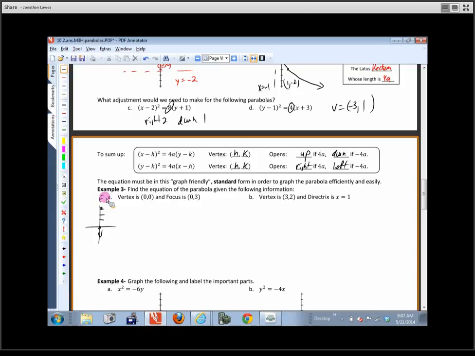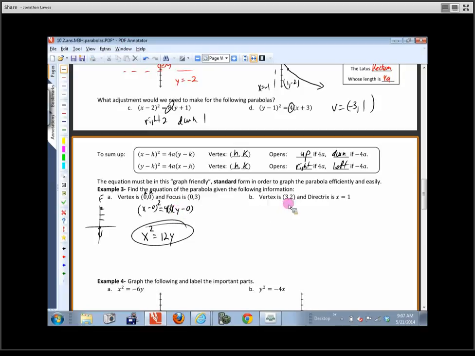Which variable is squared? X is squared. Is it positive or negative? It's going to be positive. So technically, if I were to write out everything, because that's h and that's k, it would be x minus 0 quantity squared, then y minus 0, and then right here is a 4 times, what goes right there? A 3, because 3 is a, the distance from the vertex to the focus or from the vertex to the directrix. So I'm going to put a 3 right here. So the easiest way to write this one is x squared equals 12y. That meets those conditions right there.